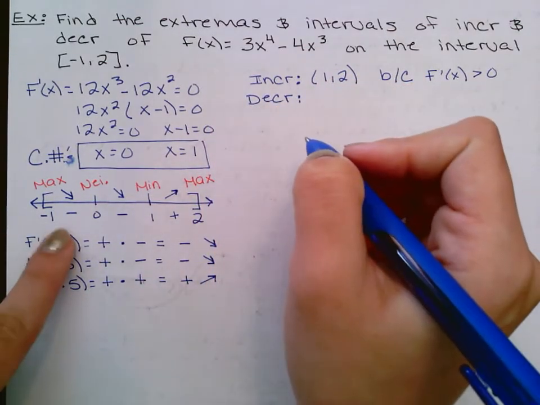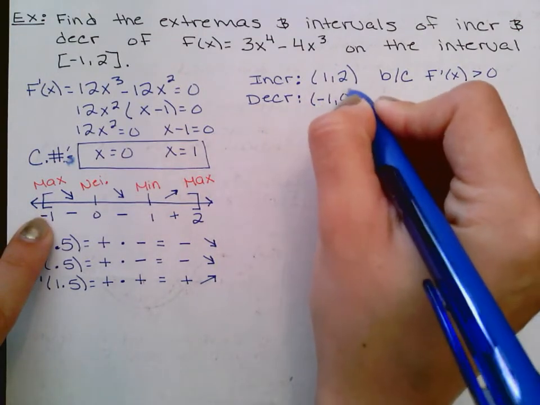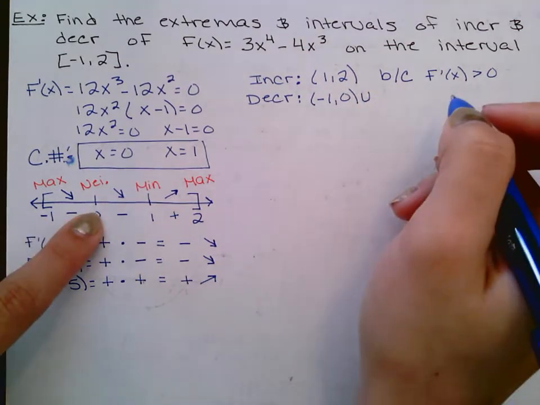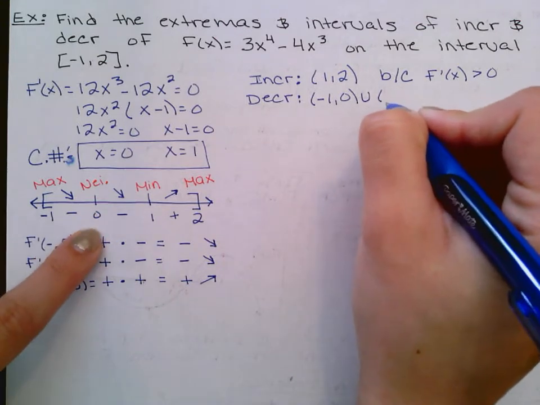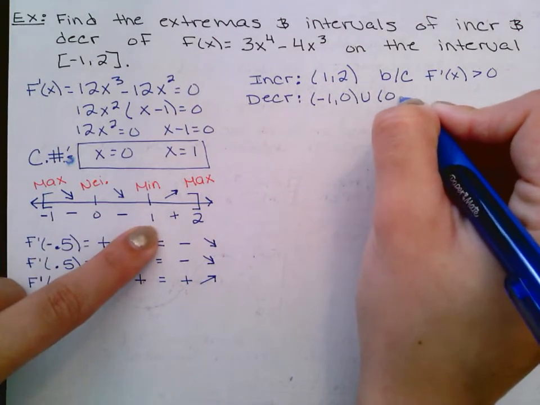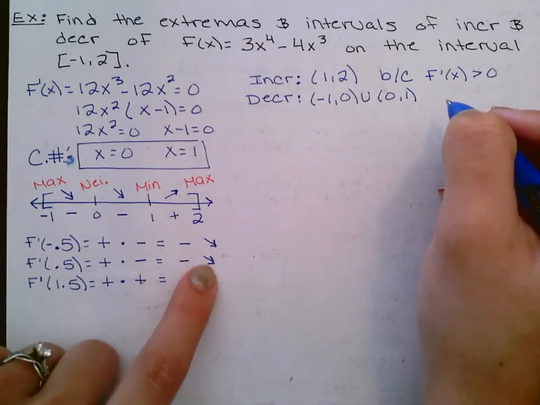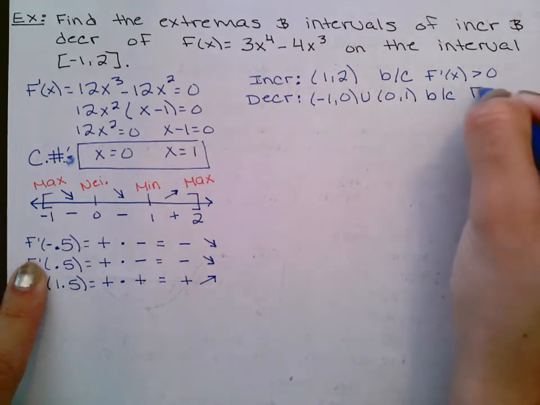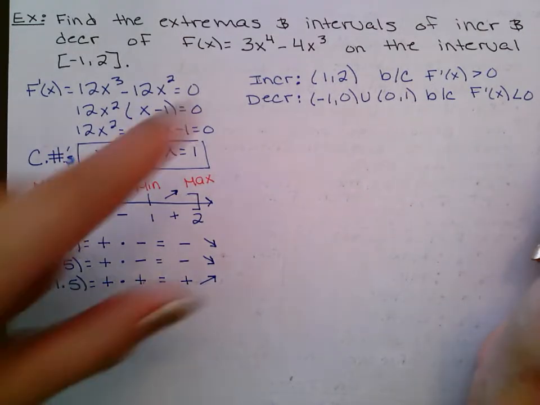Now I was decreasing from negative 1 to 0, and I want you to take the same exact pauses that they do. If they pause at 0, pause at 0. We'll figure out why that happens after. I also was decreasing from 0 over to 1. We found that I was decreasing because my derivative was negative, or you can put that my derivative was less than 0. Okay? So that's the first part of your answer.